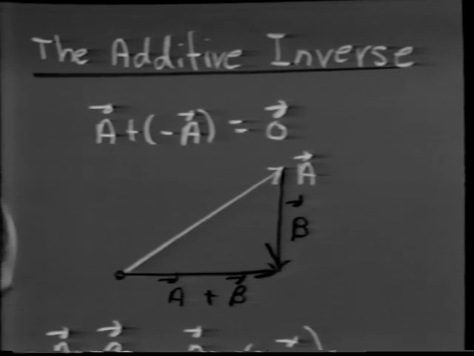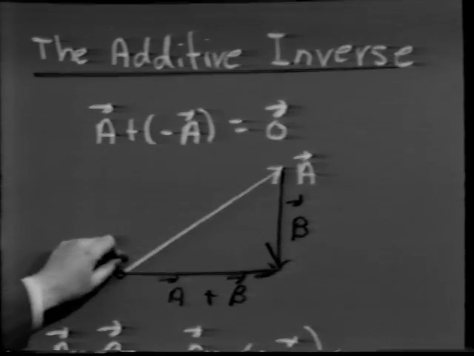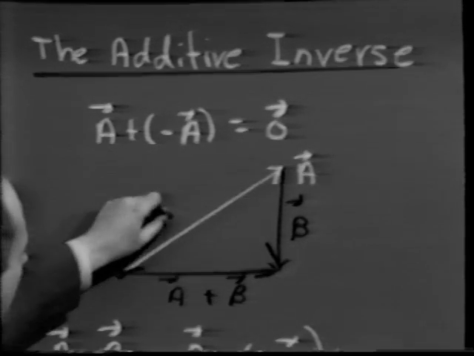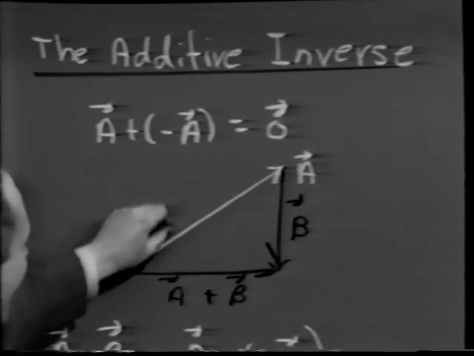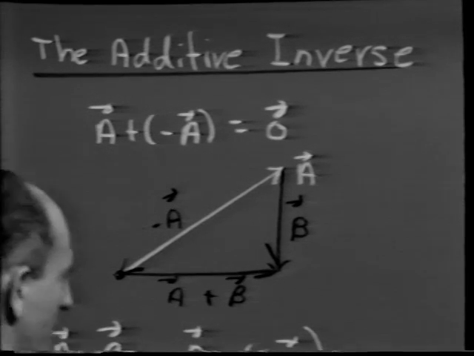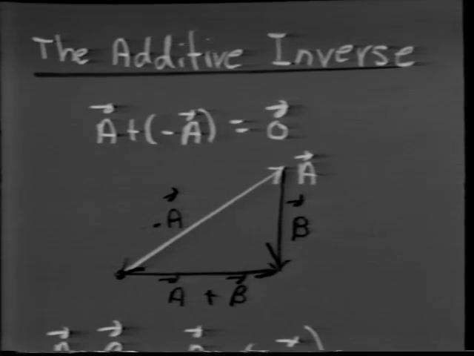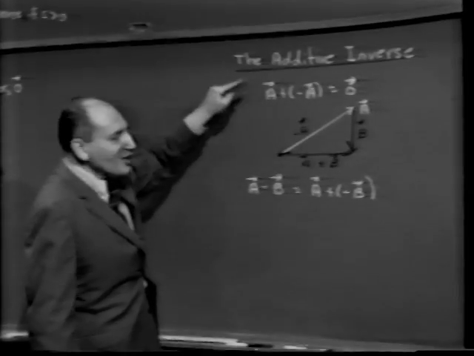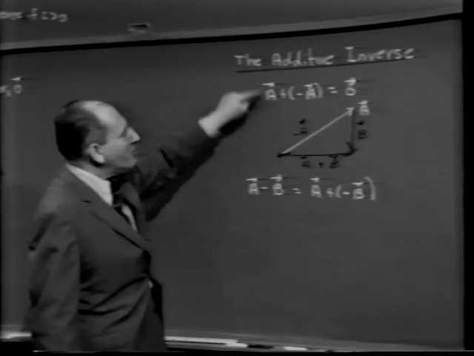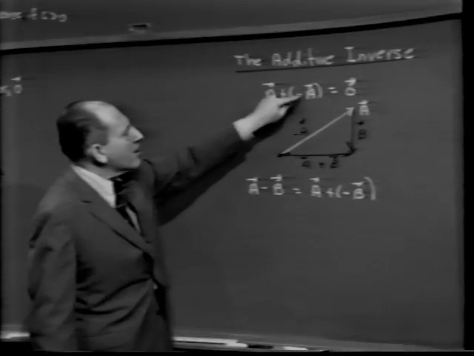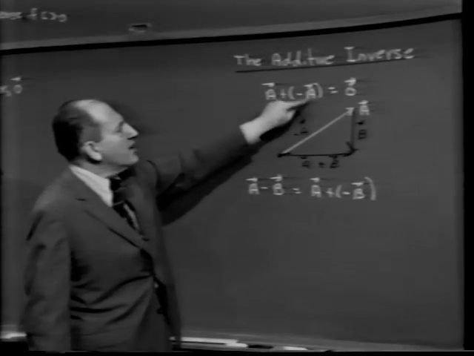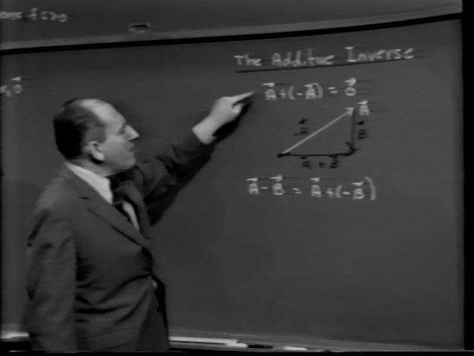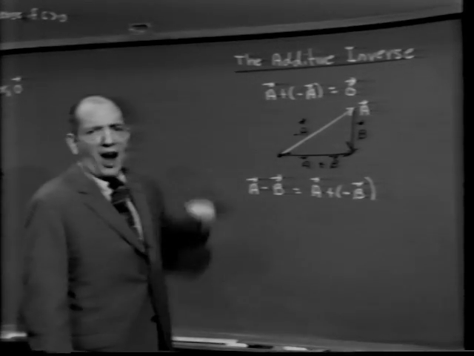In other words, the vector that we call negative a is going to be the vector which has the same magnitude and direction as a, but the opposite sense. And we're not saying it's self-evident. All we're saying is, look, if you want this structural property to be true, you have no choice but to define negative a to be the vector which has the same magnitude and direction as a, but the opposite sense.